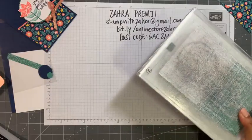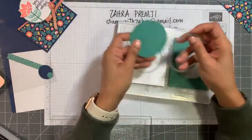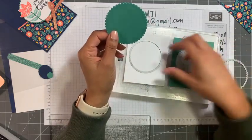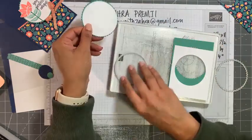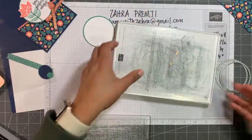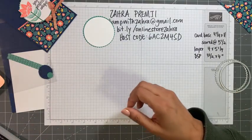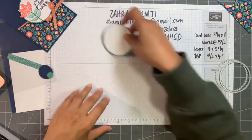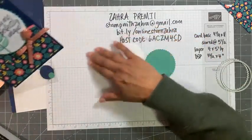All right. So we have our Just Jade layer. Not that you have to match everything, but I often use the colors in the designer series paper to decide what colors I'm going to use for my card. You definitely agree, right, Natalie? I know, we're so similar.